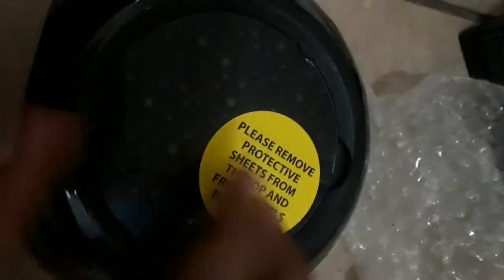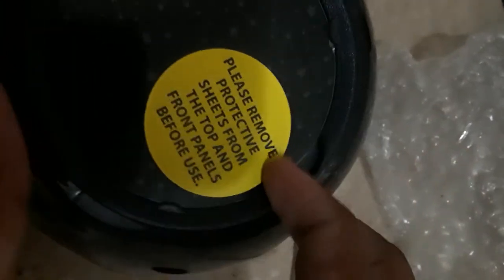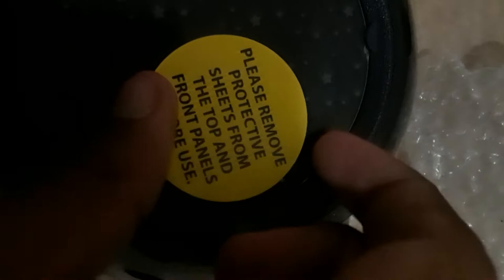Oh my God. Sorry. Yes. Well, now clickbait. Sharper Image. All right. Now, please remove checking sheets from the side of the front pin before use.